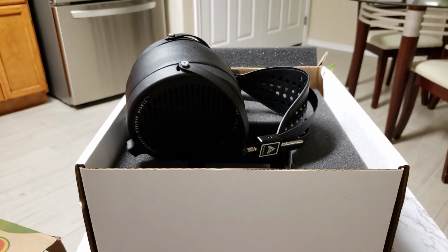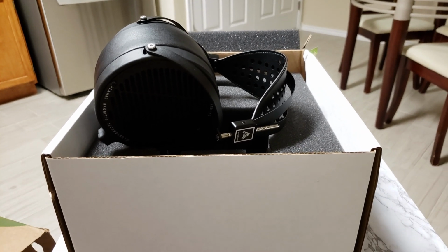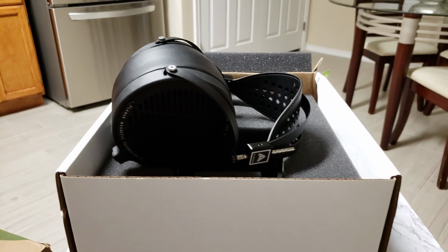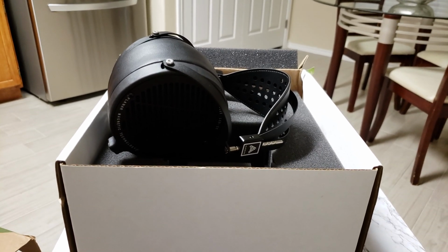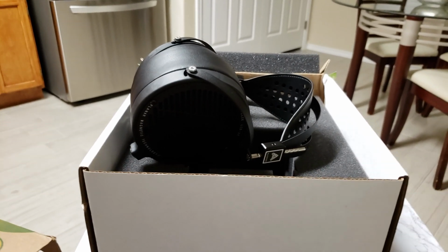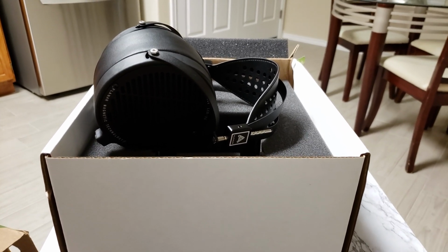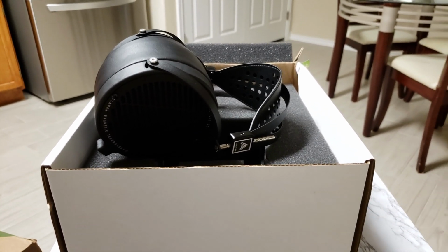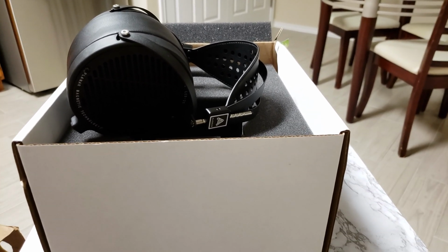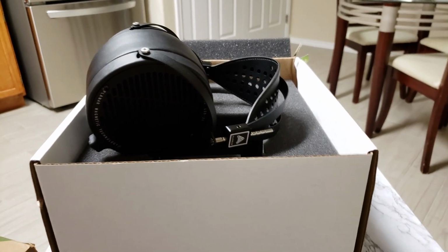The best way I can describe listening to these is like listening to massive speakers in a small to medium sized room. That's the best way I could say it. So they sound massive, but because of that recession in the treble, it sounds like you're placing a cap, like you're placing a roof, or like you're boxing in that massive sound a little bit, just a little bit. So it's not quite like being out in an open field. It's almost there, but a little diminished because of that treble recession.